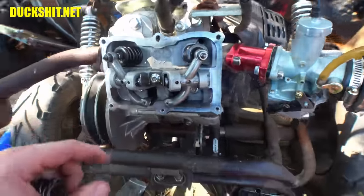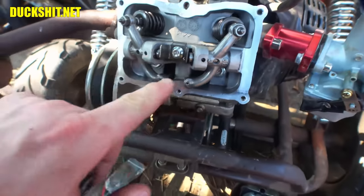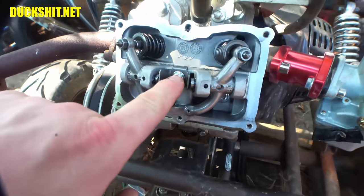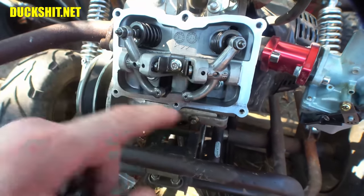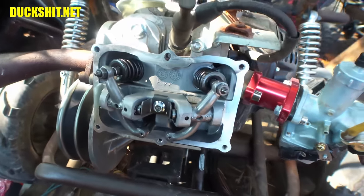So what we're going to do today is take off the rockers first off. Now, I've never had these apart before, but it appears we're going to pull this bolt, take off a little circlip, and then push out a pin, and then the whole rocker should come out. Well, here you go. Cross fingers.